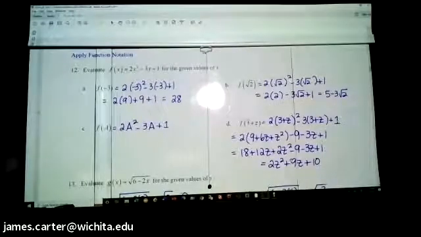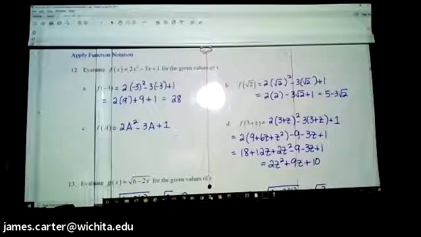Okay, on number 12. By the way, I hope all of you are copying these down, because then you can still get full credit for them. Okay, evaluate. Evaluate, the word evaluate, if you recall, means just sub and solve, plug and play. Okay. In this case, it tells us replace x with -3. So we replace it here and here.